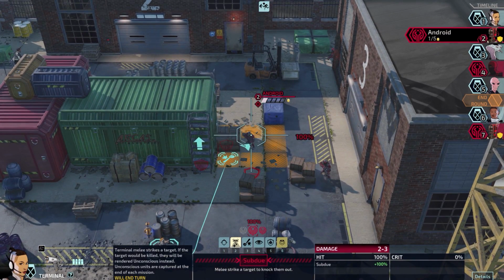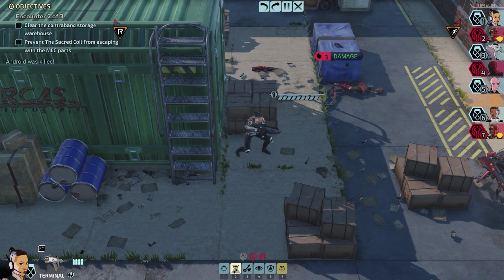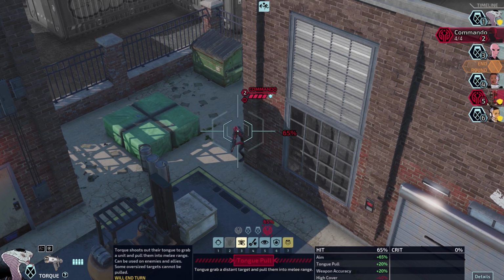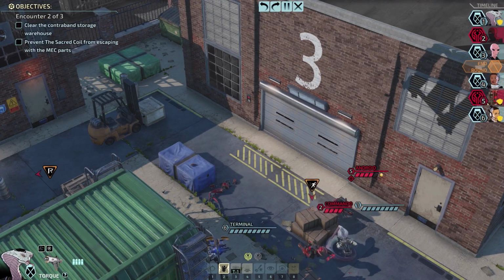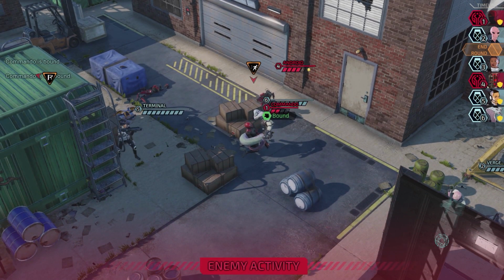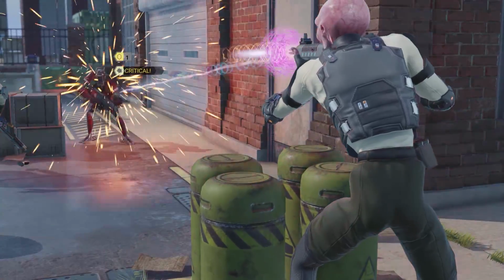Now, can we knock a robot unconscious? I have to see this. Apparently we can't because that just destroyed it, but still, punching a robot is still fun. Okay, this is unlikely, but give it a shot. You, come here. Hey, nicely done, Torque. We can just bind them, and god damn it, Torque. Stop giving people fanfic material, please.